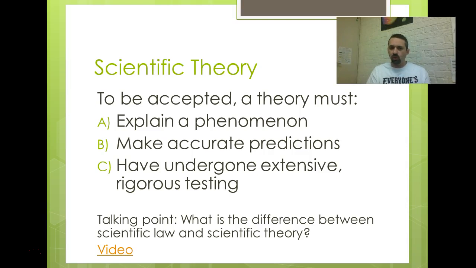Okay. So, and then the theory has to undergo extensive rigorous testing, which means that we've proven over and over and over again as scientists that this theory works and it fits. So that brings us to this question: what's the difference between a scientific law and a scientific theory? Okay, and so laws and theories are two different things, and really fast, a theory will never grow up into a law.